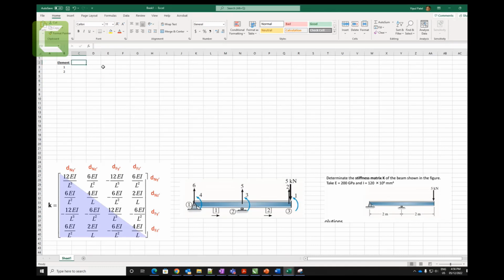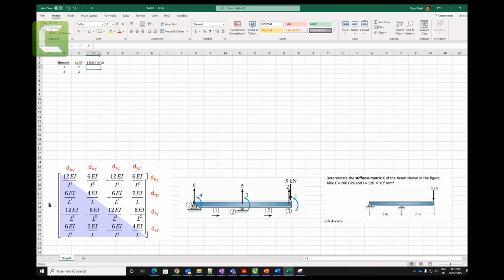Now for element number 1, the important quantity is the length. We need length in meters. So if I have a length in meters, what would be the element number 1 length? It is given here, 2 meters. So let's put 2 meters. I put these meters here and let's make it in the middle. And element number 2, 2 meters. Now, we also have a Young modulus. Probably we have a load in kilonewtons. So just put it in kilonewtons and we have a length in meters.